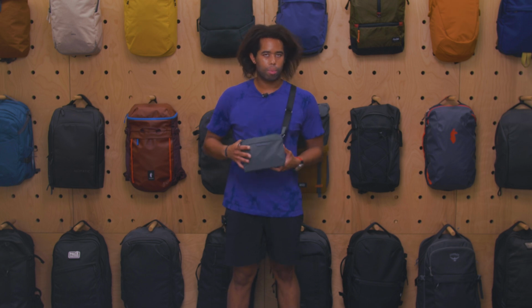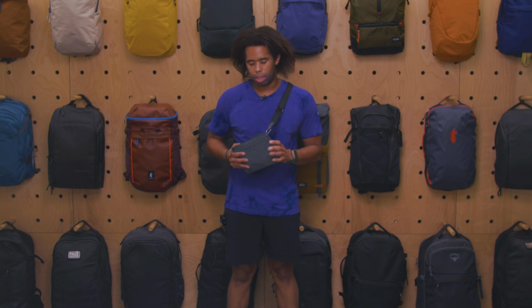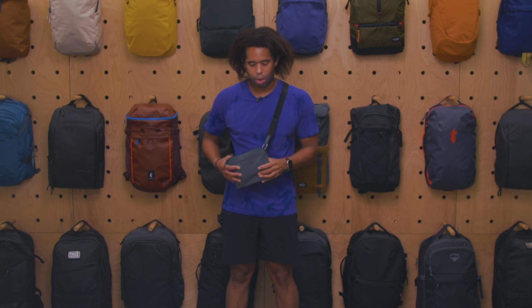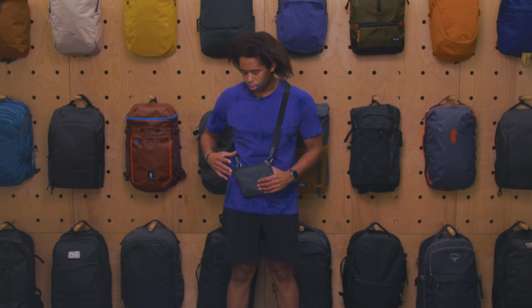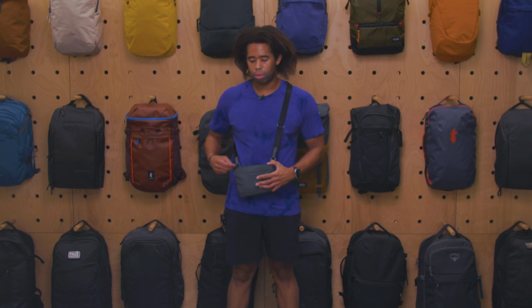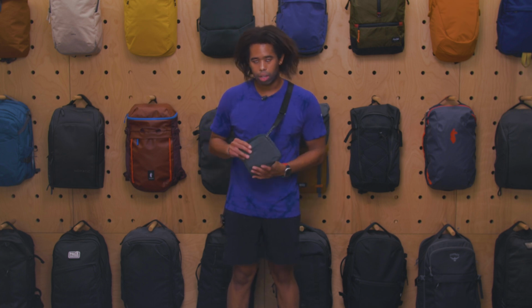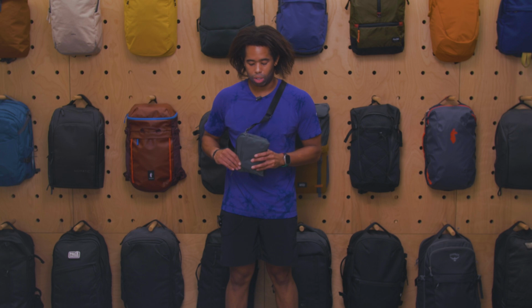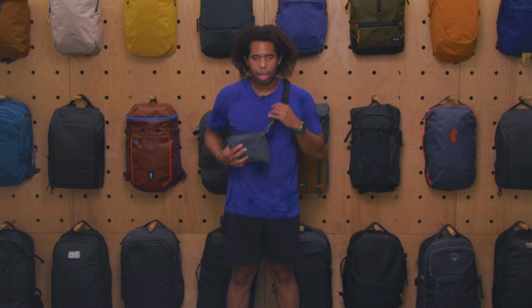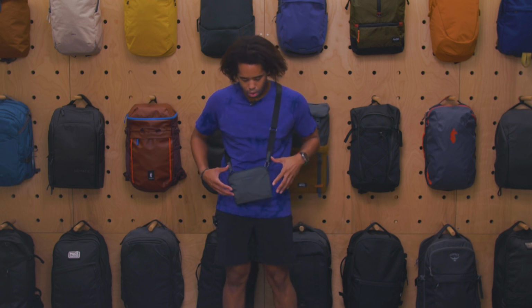I'd say the aesthetic is casual, but can be dressed up to a little bit more of a formal, especially thanks to the leather accents and the metal hardware and that very high quality, well-made aesthetic. So I could definitely get away with wearing this to a more formal event. And it is still versatile to wear as a dedicated travel bag, throwing all your travel documents, passports, wallets in here, and then throwing this inside of another bag. It's perfect. It's really, really easy and keeps everything nicely contained. But then if you need it, you can just grab it out and put it on in addition to a backpack, and it doesn't get in the way thanks to its small form factor.